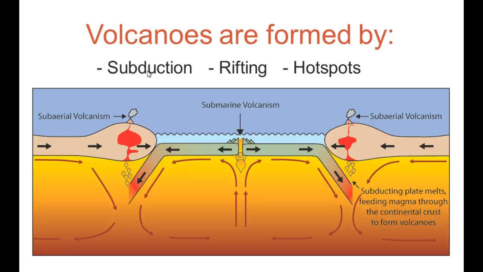Next, volcanoes can occur via rifting. Yep, write that down, rifting. You can see rifting right here on the slide. In rifting, 2 plates pull apart, allowing molten magma to rise into the space created, producing volcanic eruptions at the surface. Write that down. So you can see here in this slide, this plate's going this way, this one's going that way, and the space it creates in here creates a rift.